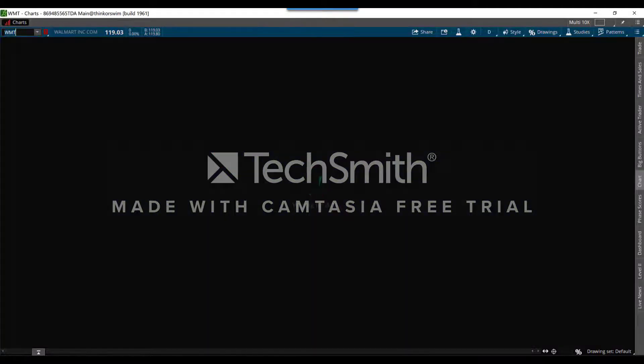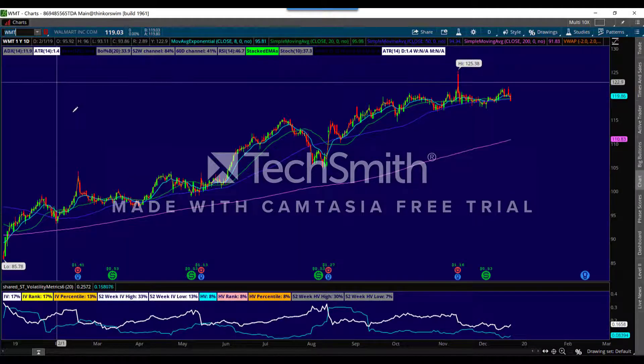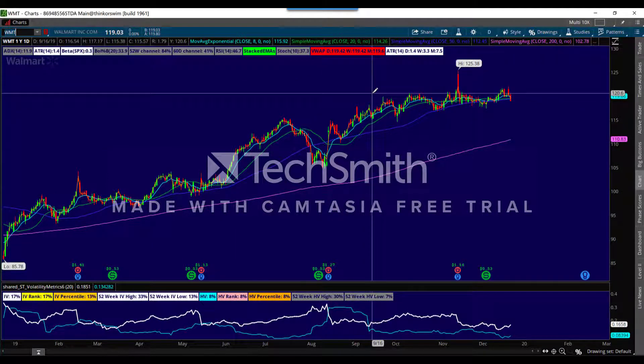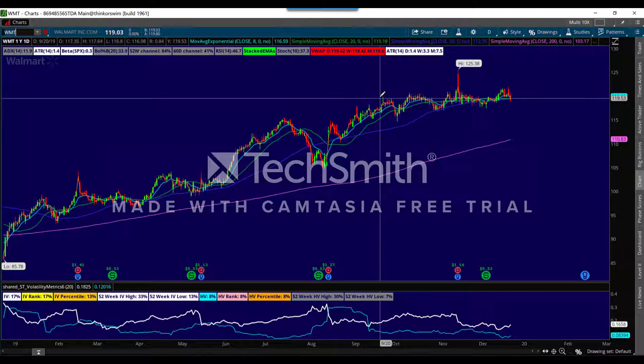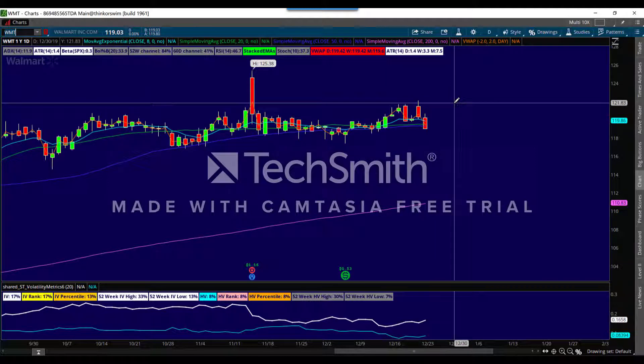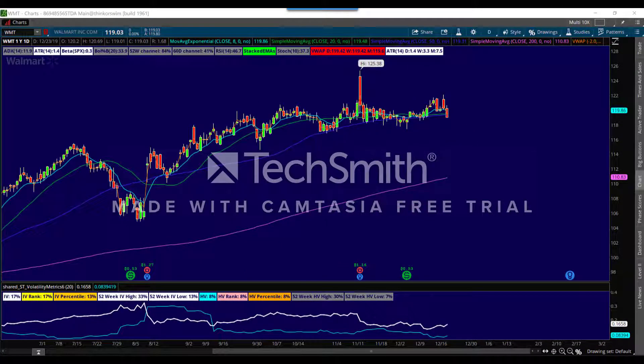Now let's get to Walmart. This is why I have a bearish bias: every time it hits about $120 it gets smacked right back down — it just does not want to stay above that level. The reason I entered yesterday is because of the candle — how we got below all moving averages and closed at the low. A close at the low gives me a good suspicion that it won't be breaking up above $120.